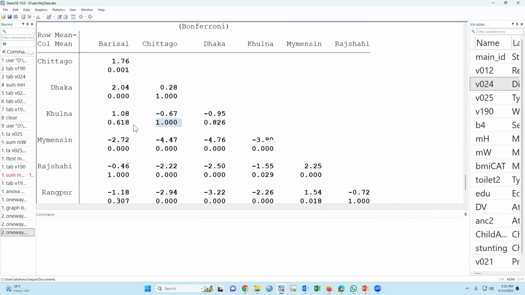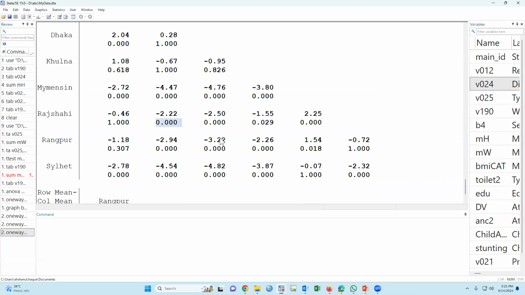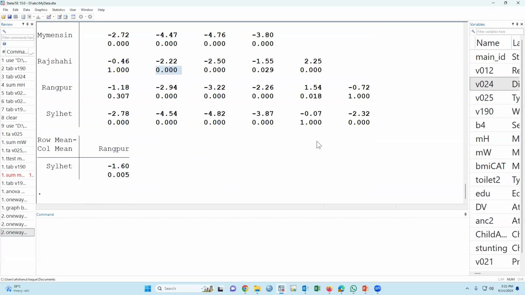Dhaka versus Chittagong, there is no significant difference. Dhaka versus Barishal, there is no significant difference. Barishal versus Rajshahi, there is no significant difference. On the other hand, Rajshahi versus Chittagong is significant, etc. Then from the Bonferroni correction, Bonferroni analysis can identify which pair is significant.